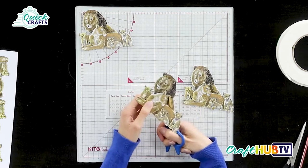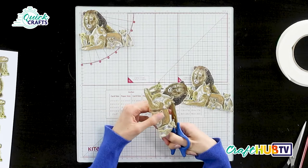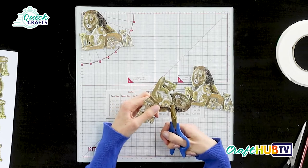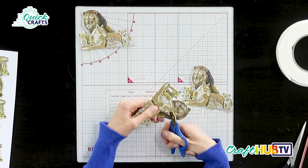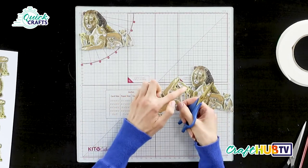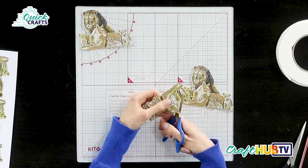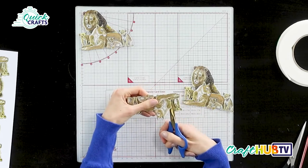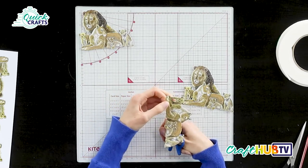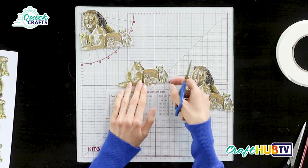That cut line detail brings out the artwork on the charisma sheet, and it also means it's very easy to snip into our dies. All we're doing is following these cut lines and connecting them — snipping those pips away and releasing the parts we want to keep. I've snipped away the larger lion, and now I'm going to snip away this one as he is behind the lion in front.